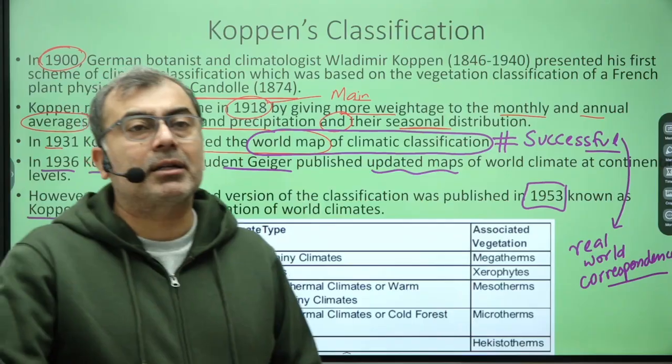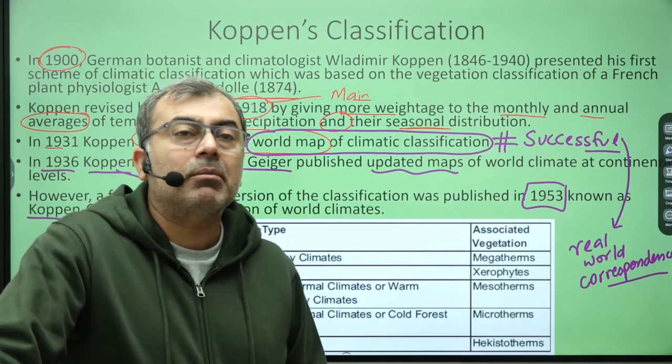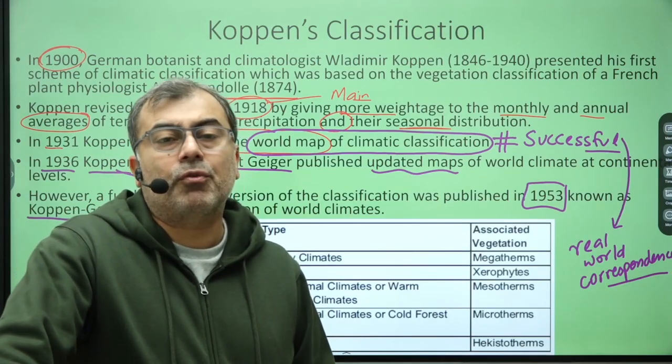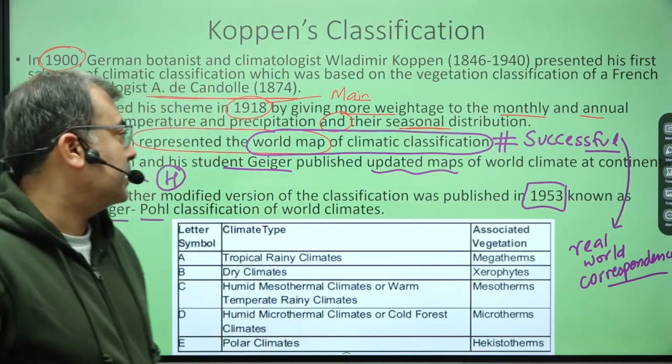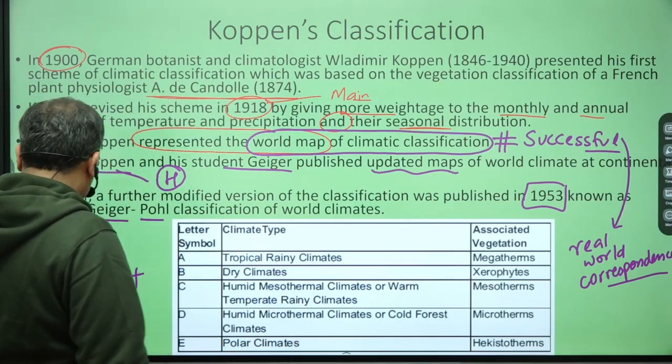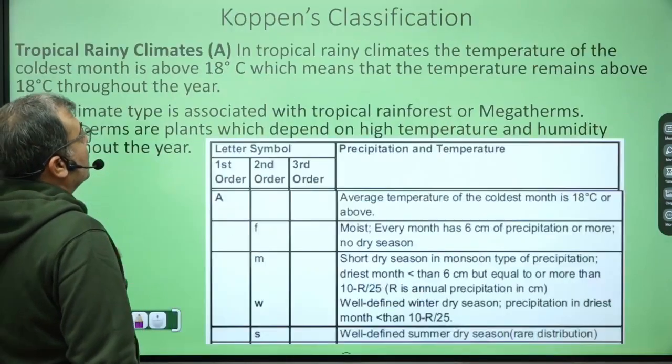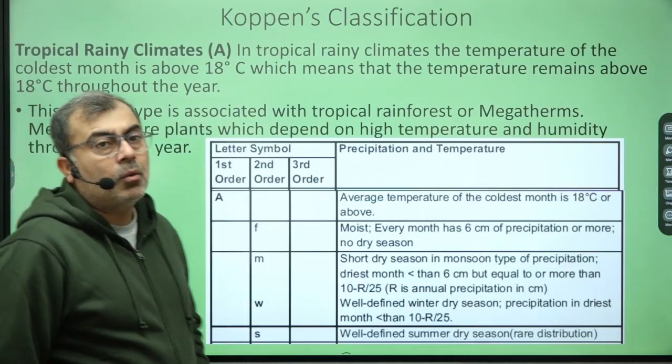Okay? So in a 20 marker we will write like this, and if a 10 marker comes, in the 10 marker we will just go for the table and we'll keep it short. In a 20 marker, please expand. So that was yesterday's. Now you know the table also. Let's move to A. What is A?